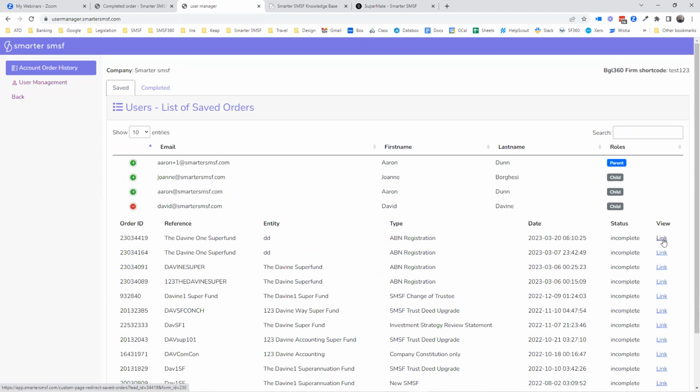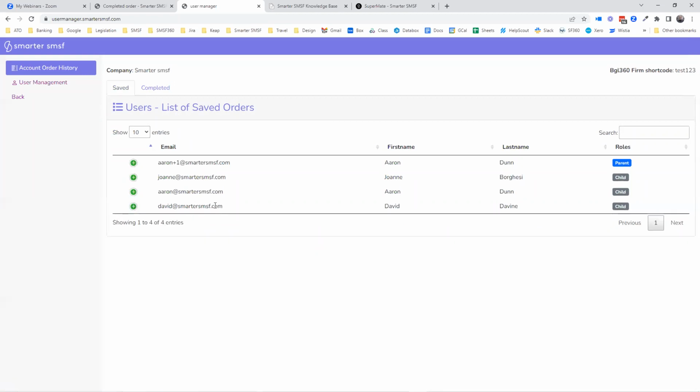So again, there's a fair bit of work that we're doing in here, but this is unique and specific to the subscriptions. We're finding more firms that have multiple team members wanted greater visibility as to what's happening within the business, the users, what documents they're doing, and therefore the workflows that happen as well. So we're also breaking down this information based upon the type of orders that you're doing.